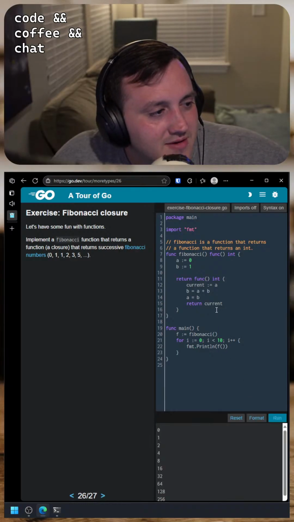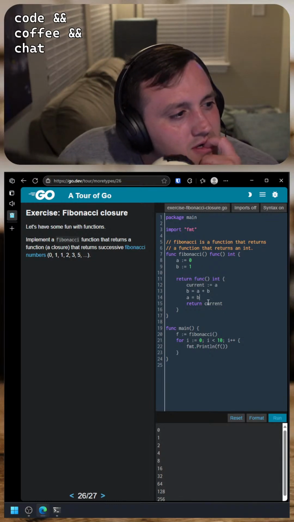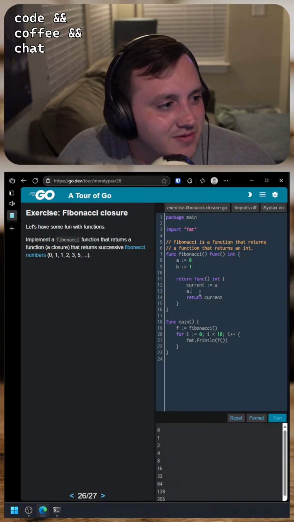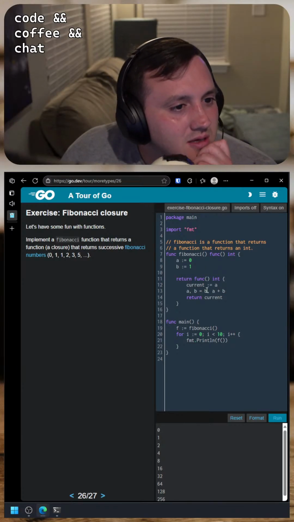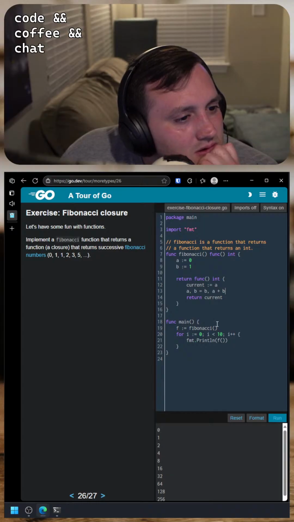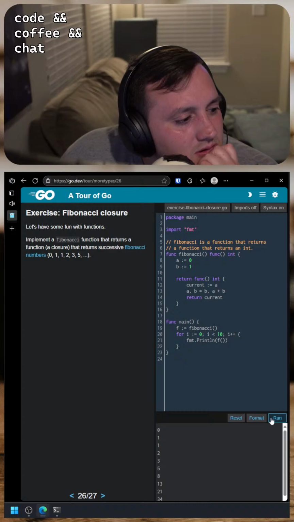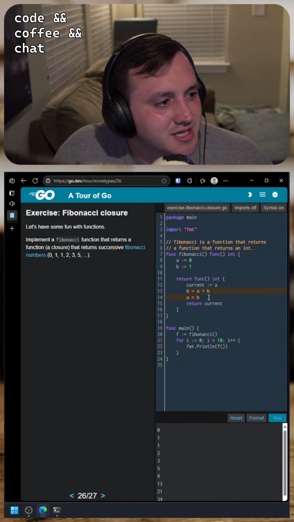Nope, that didn't make a difference. What if I do this all in one line? Does that make a difference? If I do A, B equals B, A plus B? Yeah, so there was something about the order of operations here.